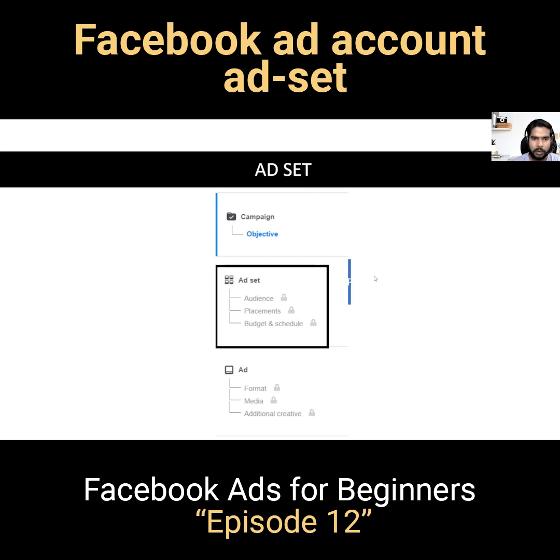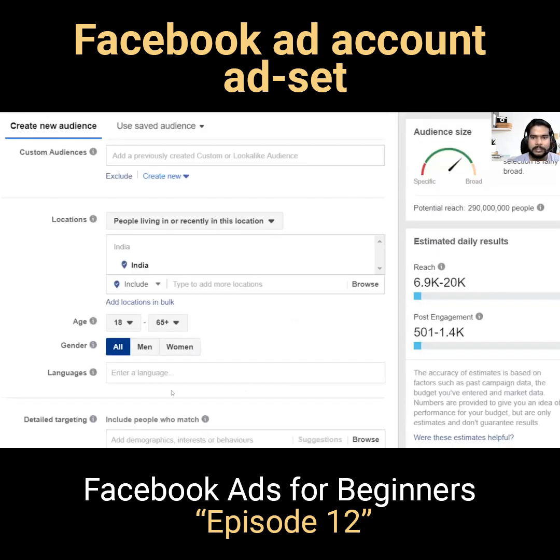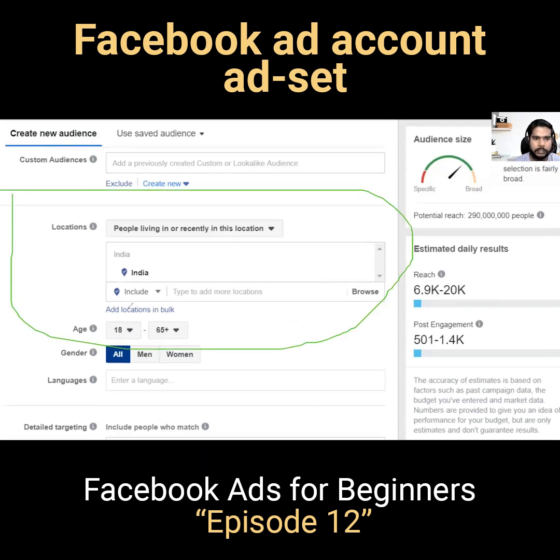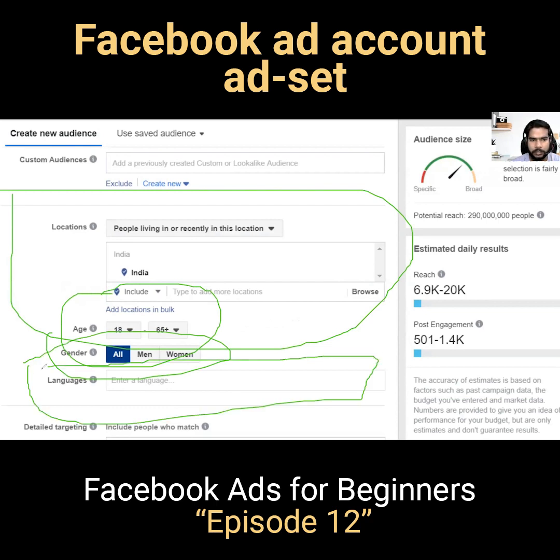Okay, let's see how it looks. This is the screen. See, something like this. You can select the location and all. You can select the age. You can select the gender. You can select the language. Let's say you are from Telangana and you want to show your ads to people who know Tamil. Just define this, that people who know Tamil, they will see my ad.